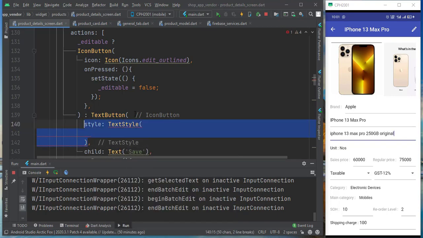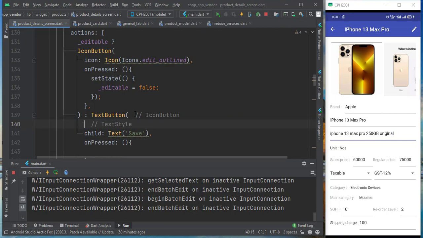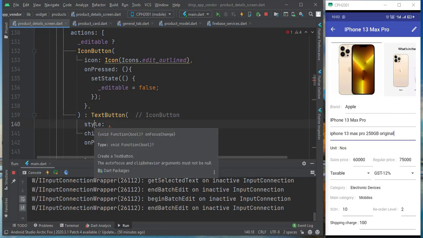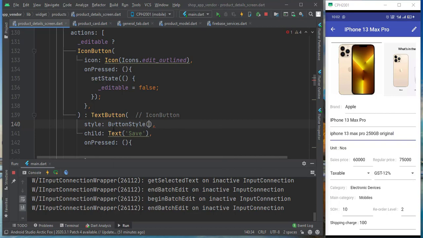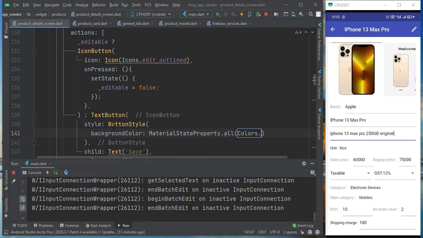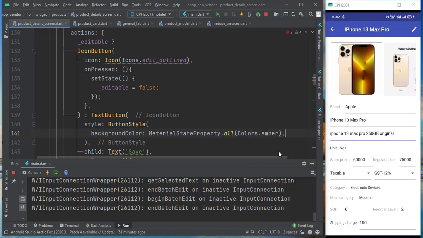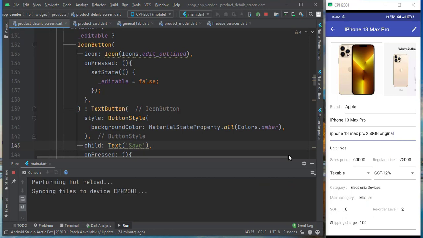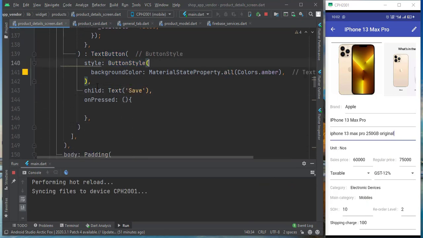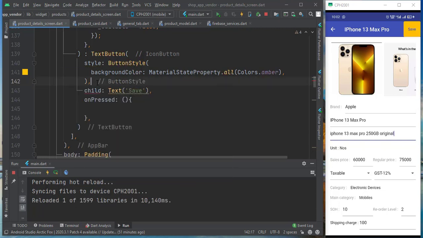Sorry, not text style, actually we need to do style, and it should be button style, background color, MaterialStateProperty.all, Colors.amber, save, on press it. So yeah, this is the button.